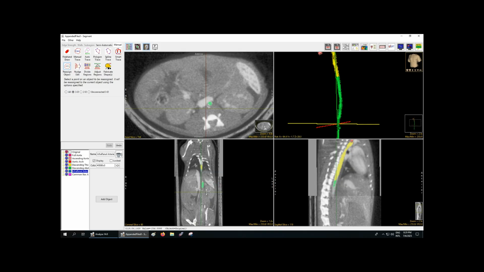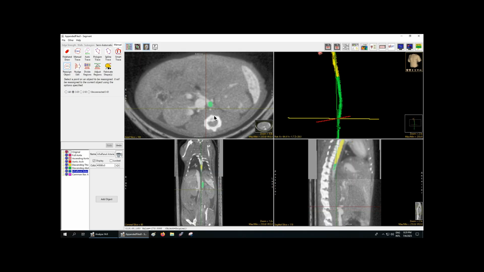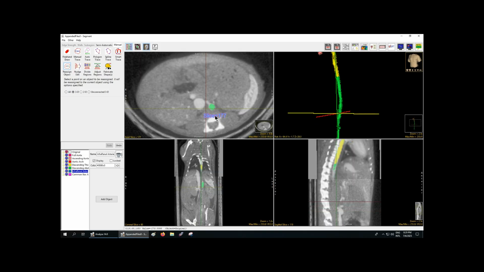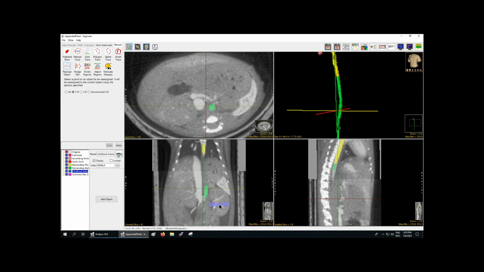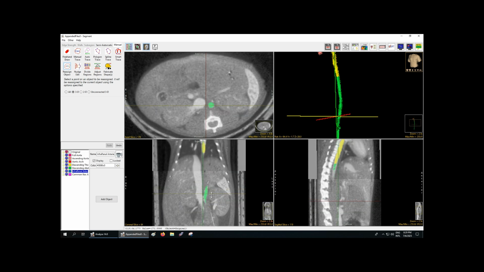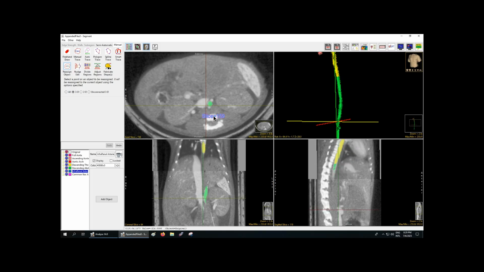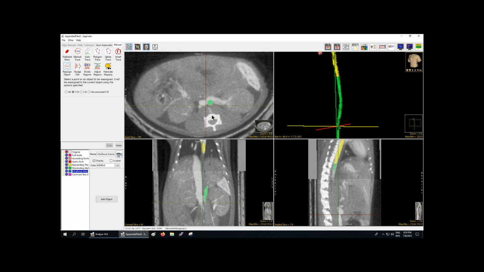As you can see, it's right around here. Slightly lower. There we go. Yeah, there you can see it connecting towards the artery, and then you can see the artery slowly going towards the kidney.